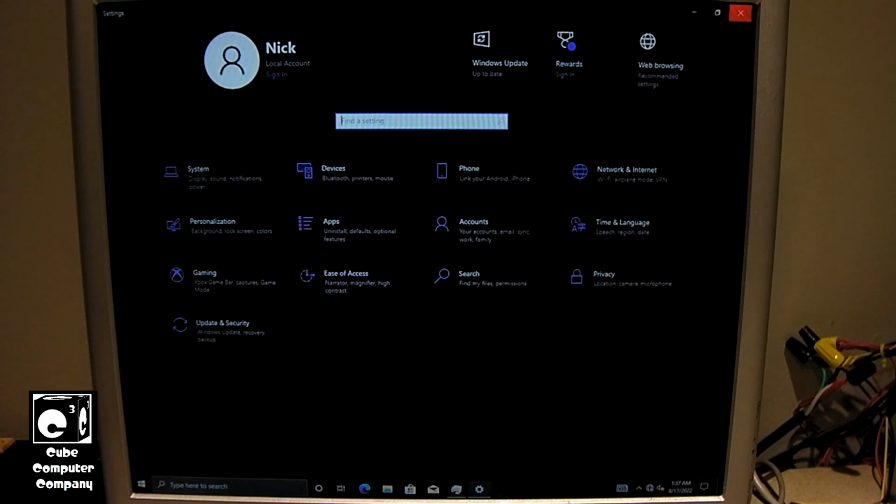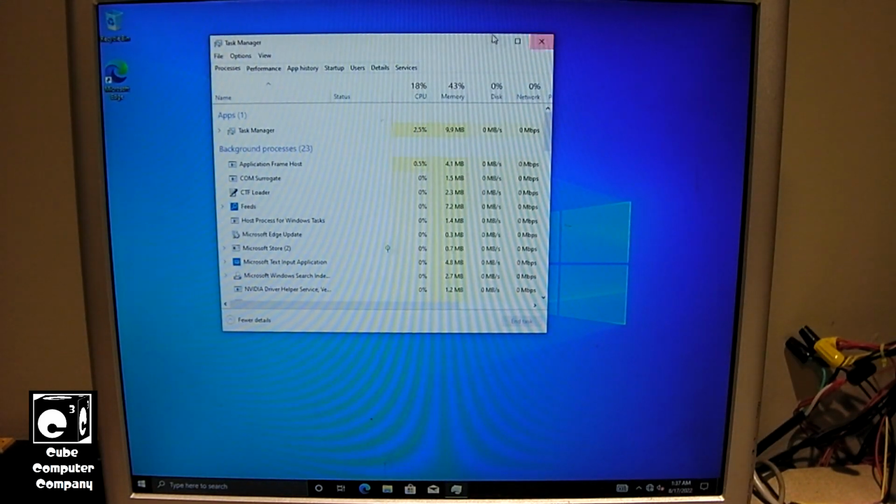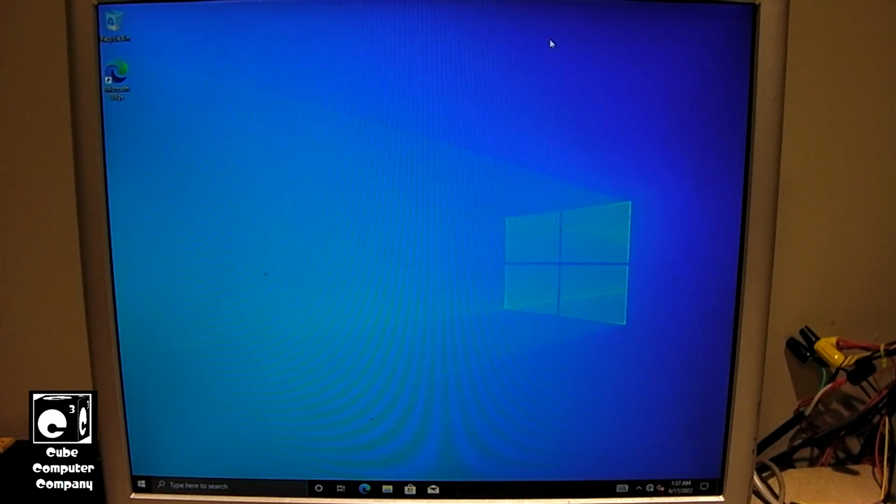So to wrap this up, because it is getting late, I do want to do a restart and time it. So if you recall, the startup time for Windows 10 1507 was 44 seconds, and I stopped the clock at a little over 45 seconds.